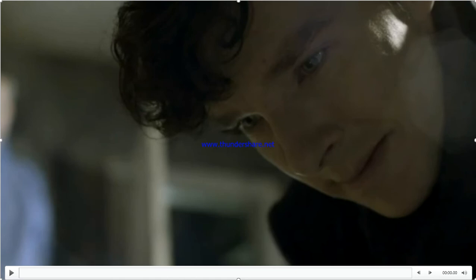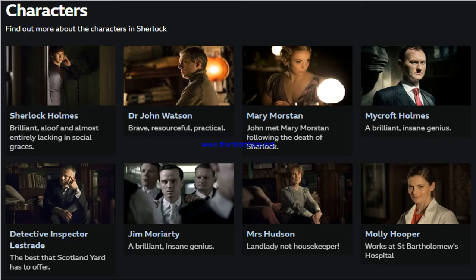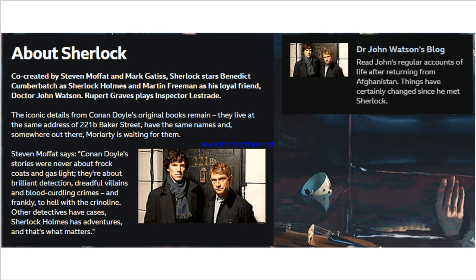With the BBC official Sherlock Holmes website in mind, it has also helped the TV series through multimodality. In this picture it shows characters from the TV show and describes traits about them. This is helpful for the evolution of the convention of crime fiction as it is adapted from old texts. The next picture shows an about page for Sherlock alongside Dr. John Watson's blog. The multimodality of this part of the website is very important.